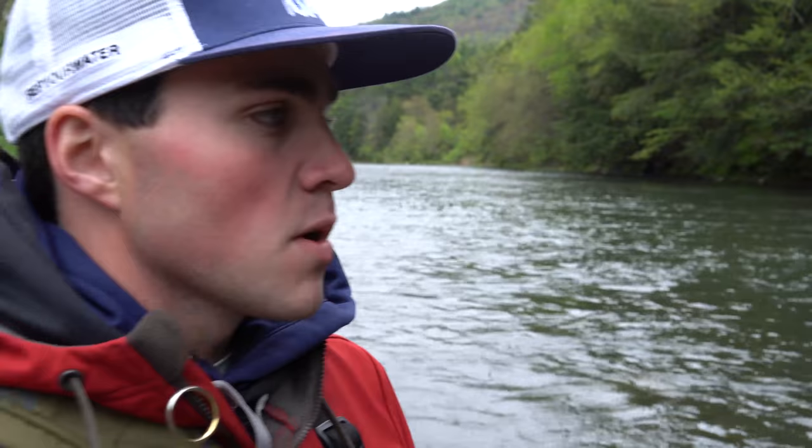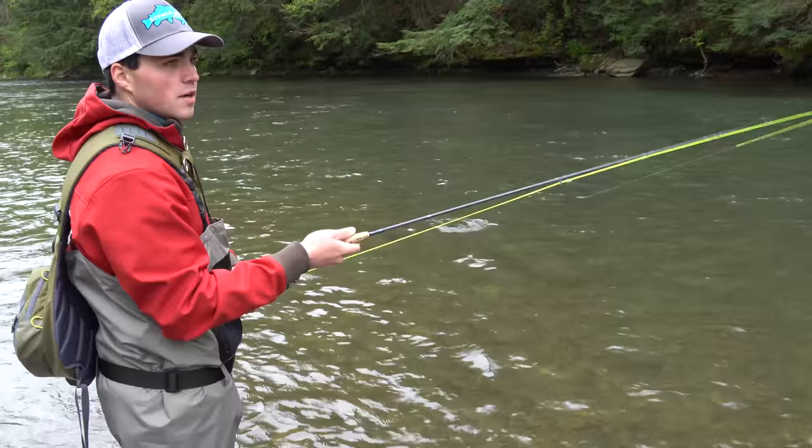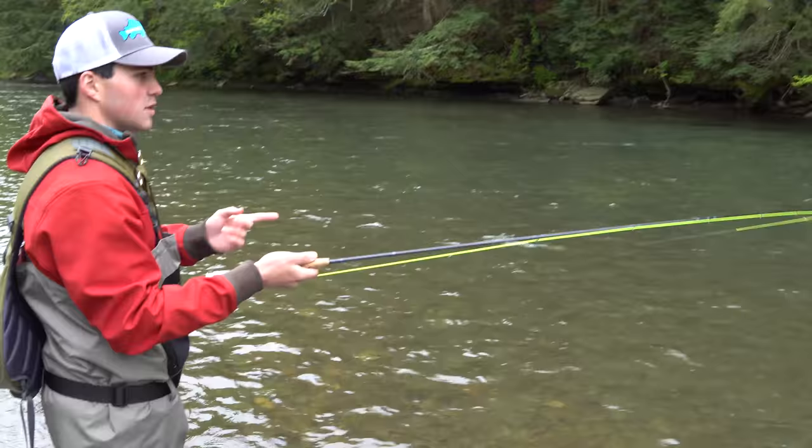Went to the first spot — water was a little too deep. We had a little bit of rain last night, not too much. So back where we were yesterday on Pine Creek. Probably going to start out throwing some wet flies, see what we can do. Second day in a row on Pine Creek and we've been here maybe a half hour. I missed a fish on a wet fly, and then we started to have probably three or four fish rising — not all of them, but a few feeding on the surface.